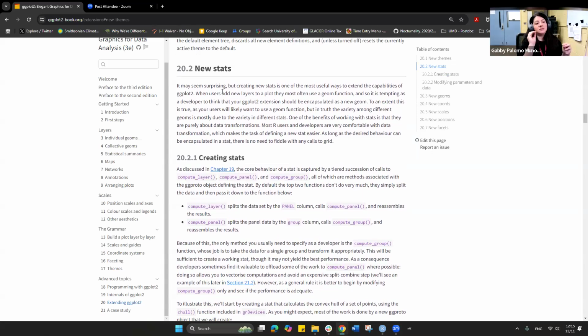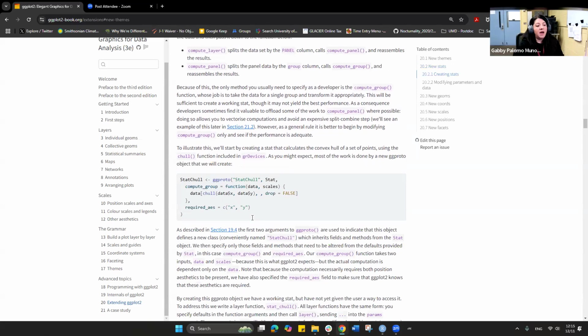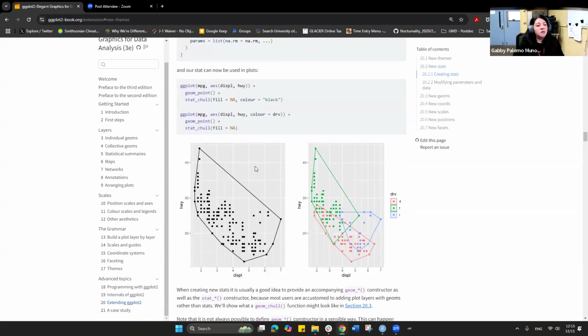So let's imagine for a second that what you want to do is create a new stats function. What does that mean? It means, for example, that you have your points here, right? This is a scatter plot, but you create a new stat in ggplot that is going to create a convex polygon.